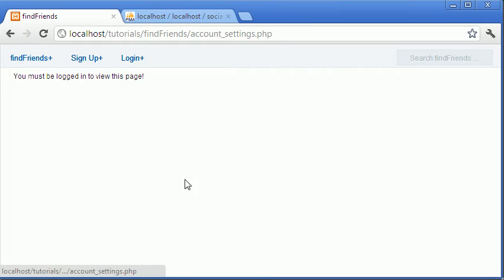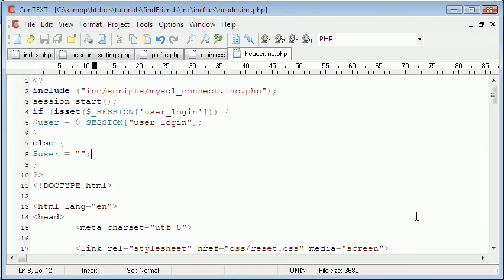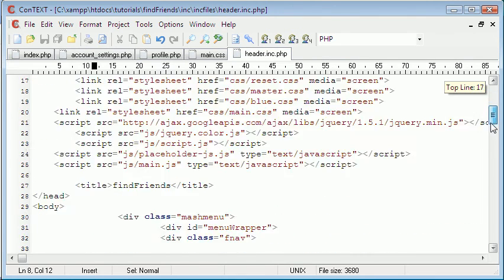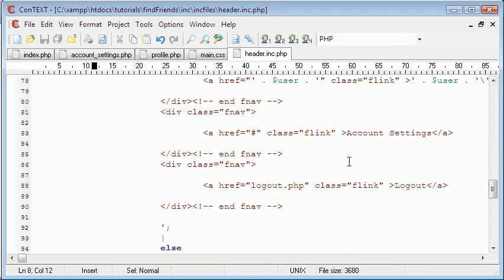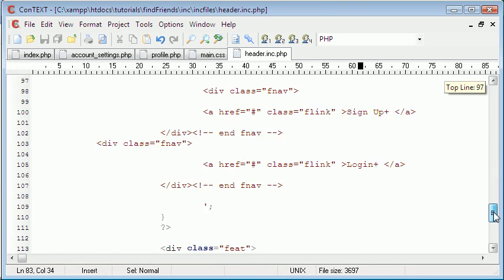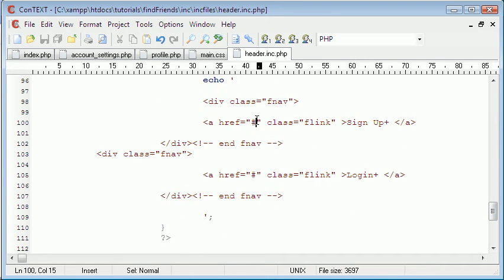Oh wait, first I need to make those links actually. So back into the header file, go down, and first I'm just gonna make account settings link to the account settings page. I'm gonna make that sign.